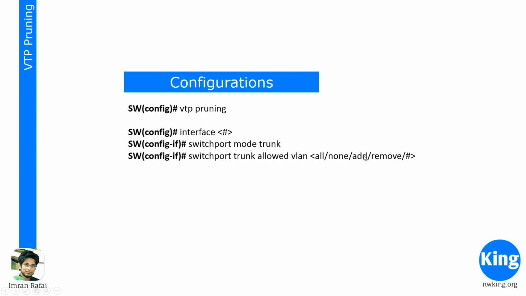When you say add, let's say initially you say allowed VLAN 10, you want to add one more, so you say add and then you give 20, that means VLAN 10 and 20 are allowed. Remove is the reverse of that, where you have VLAN 10 and 20 allowed, you just have to say remove 20, and only 10 would be let through, right? So this is how you do the VLAN allowed configuration.